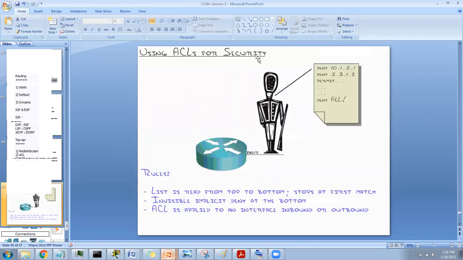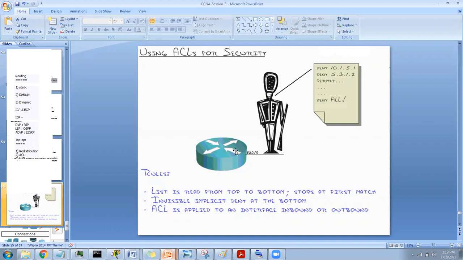Okay, using ACL for security. See, this is your router, and here is where the ACL is placed. The ACL is placed on the interface, either your LAN interface or your WAN interface, and it will take care. This one is denied, this one is permitted, then deny all. You understand? This is like a security guard. First you need to provide the deny statement, whom you want to deny. By default everything is allowed, right? Now you need to control.